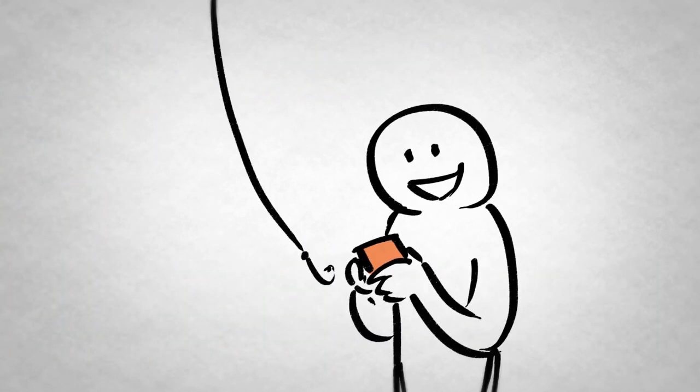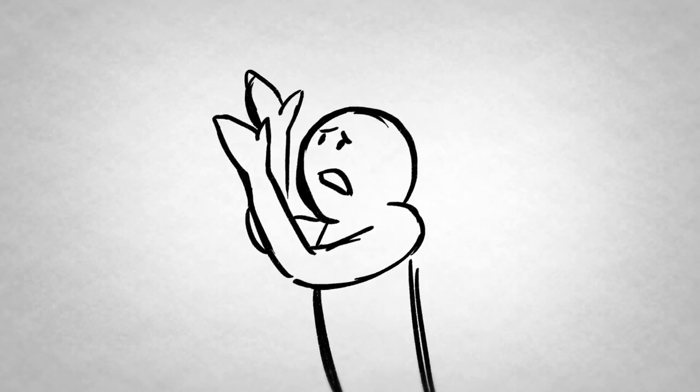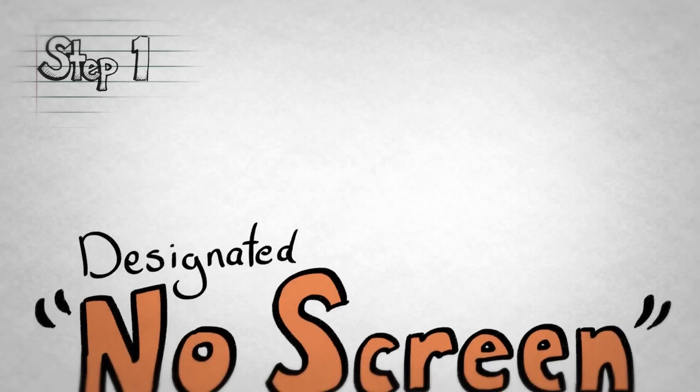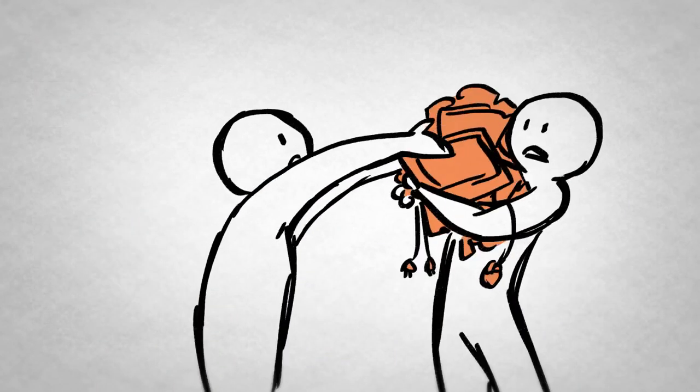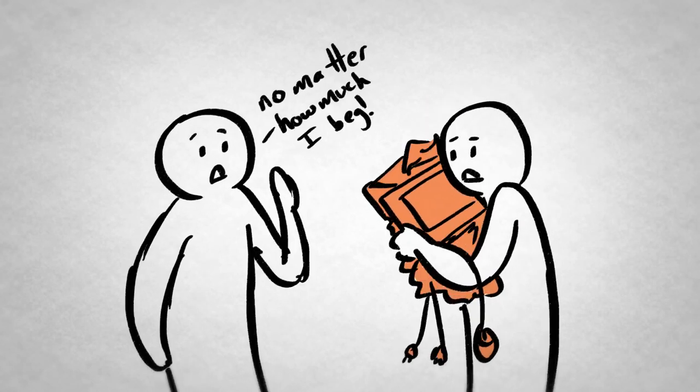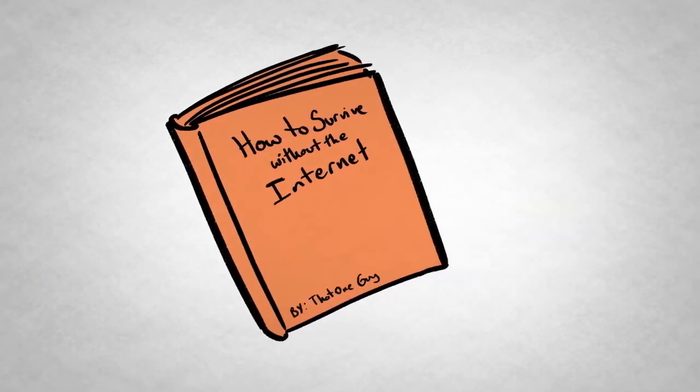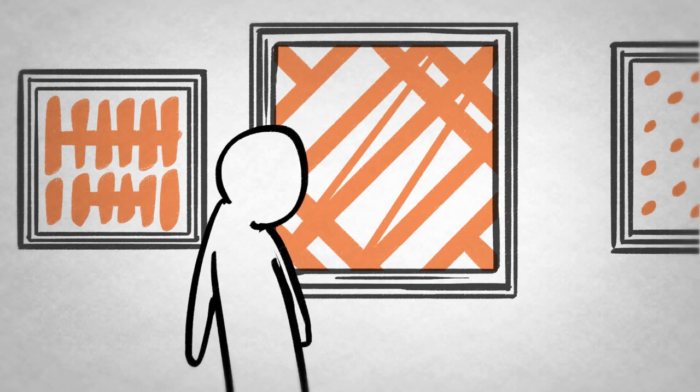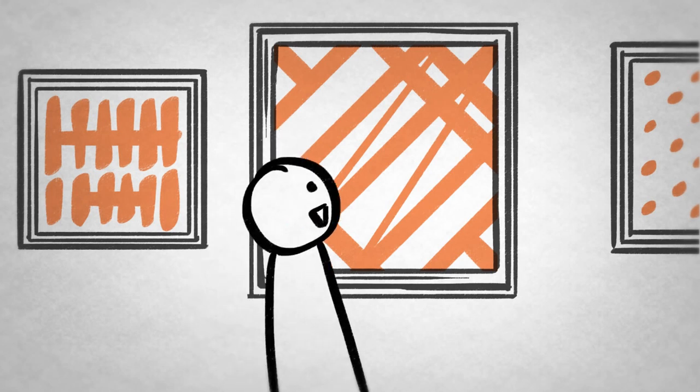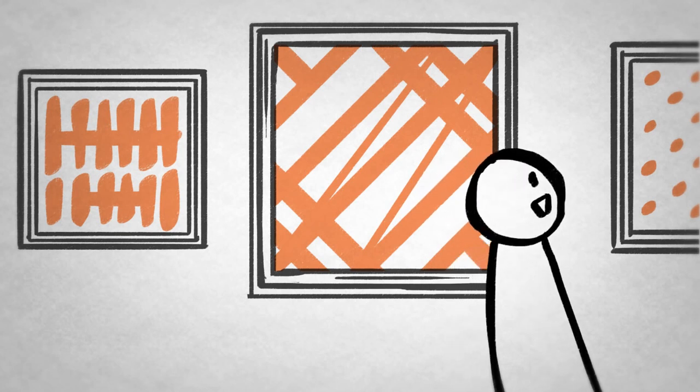Well, we're gonna help you wean off your dependency on technology, starting with just one hour a day. Tip one, schedule periods each day that are designated as tech-free. Give your phone, iPad, or computer to a parent or roommate, and tell them not to give it back to you for an hour. Then go do something engaging. Read a book. Go shoot some hoops. Go to an art gallery and enjoy the paintings without Instagramming them. You'd be amazed at the fun you can still have when you're not attached to your device.